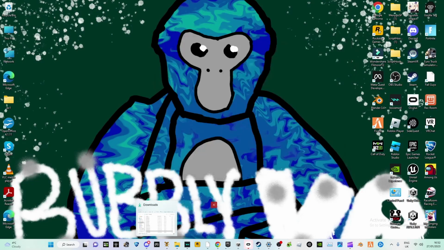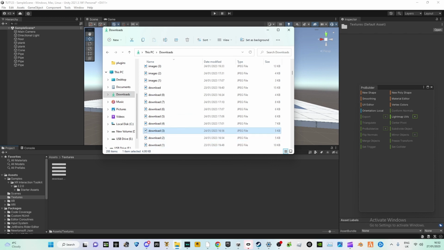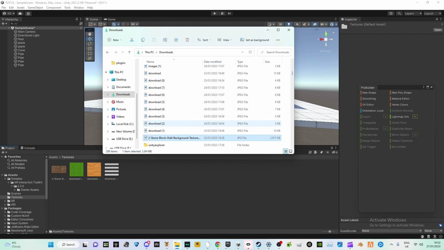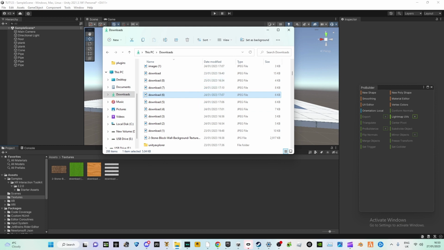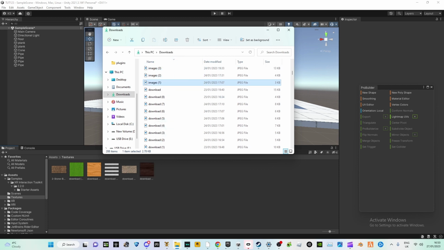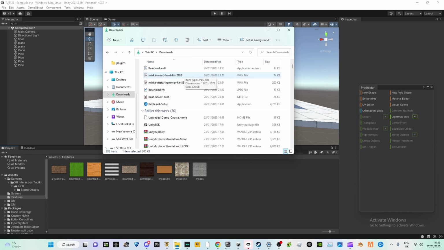I already have textures here. So this is my metal texture, my wood texture. That don't work. My grass texture, stone texture. My other wood texture, which actually don't work, so we're just gonna delete it. Get the same one, a brick wall. That grass don't work, let's drag that there. That one. Drag that one. That one. That's all like my textures I have.